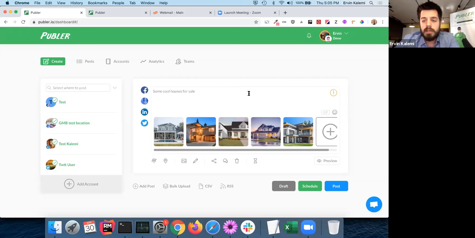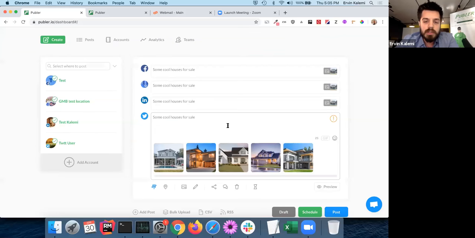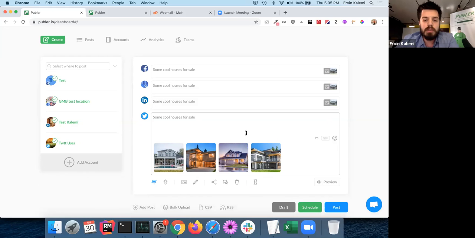For example, as you can see, there's a warning indication that says that for Twitter, only the first 4 photos will be published. That's a Twitter limitation and there's nothing you can do about it. But what you can do is click this customize icon over here, and choose the photos that you actually want to go on Twitter. Let's say that I don't like the third photo, so I'm just gonna remove it.